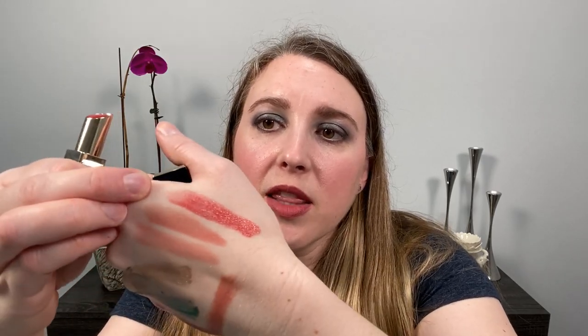For the Suku moisture rich lipsticks, I picked up the purple one from the fall collection in August and loved the formula and finish, so I wanted another. This is the red one, number 118 — it's a warmer, more orangey red with gold sparkle in it, and I like it. Both of these items are repurchases for me and I'm just really falling in love with the Suku brand.